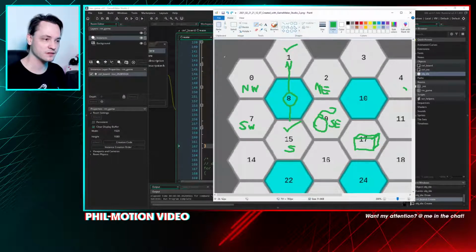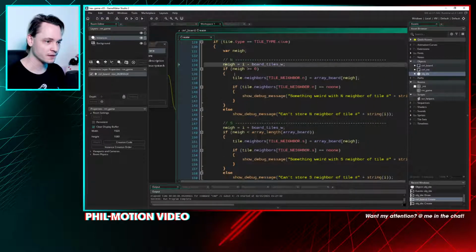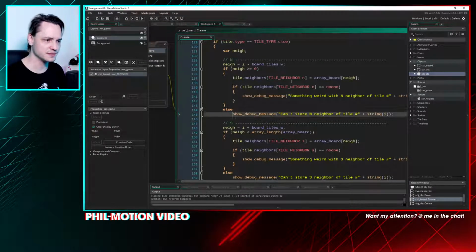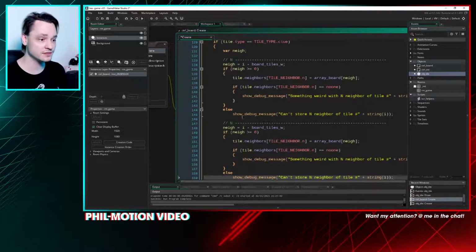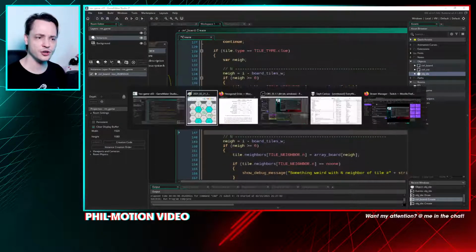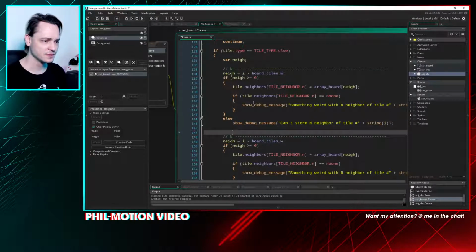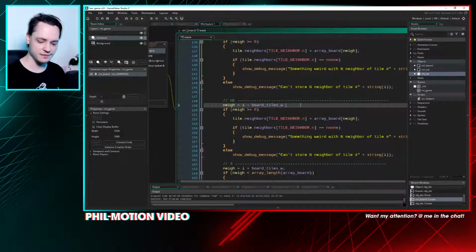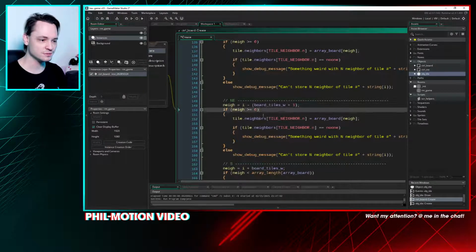And then we get this northeastern thing here. So this is something that we also need to make sure, you know what, I will just paste it here. Between north and south, that also there in the code I'm going clockwise. So northeast neighbor is board tiles width minus 1. No, plus 1. Yeah, plus 1. This makes sense. So it's not necessary, but I'm putting this in brackets just to remind myself what is going on here, or what is the important part.